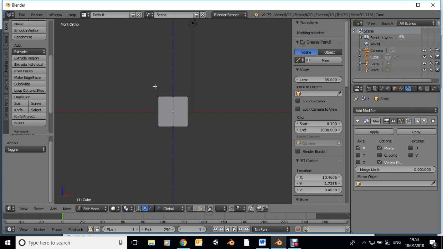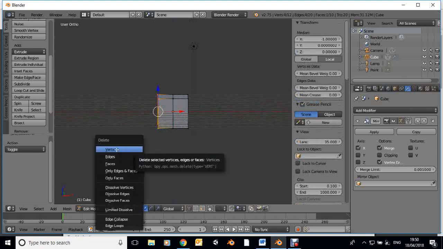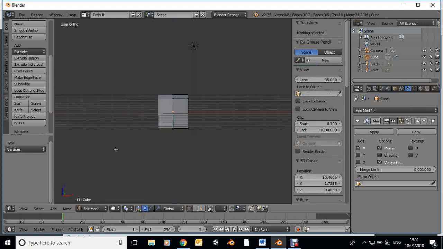Right, so nothing is selected at the moment, so I'm going to use the B key, and that's going to allow me to select using a marquee tool. Right, so there we have them all selected, and I want to delete them. So I can hit delete, or I can click X, and it brings up these options, so it's the vertices I want to delete. Right, so it looks the same, but remember, this is the reflection. I've also cut half of that reflection away.